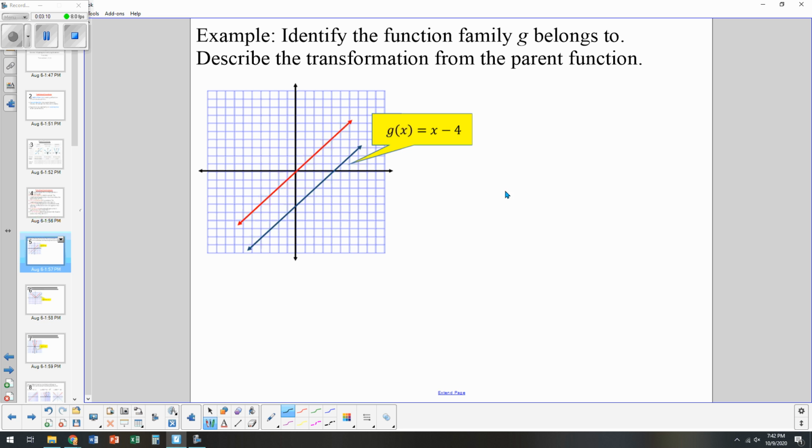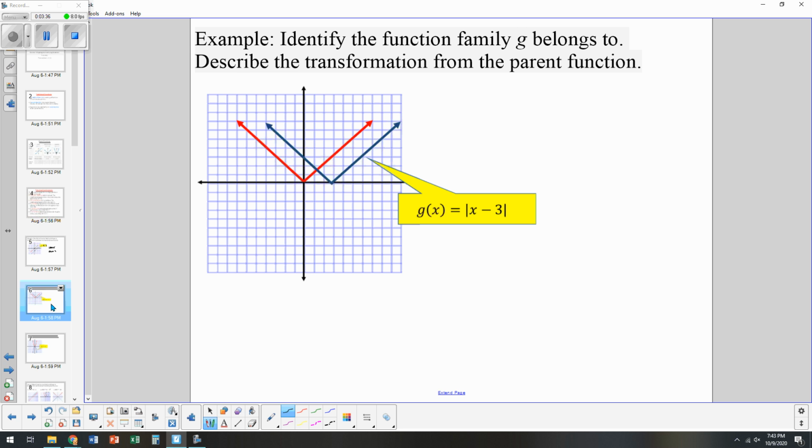So these are both linear functions, and I notice that it's x minus 4, which also means from its original spot, it moved down 4. An argument could be made that it was really x minus 4 together, in which case you could say it moved to the right 4. For linear, that's fine. You can go either way.